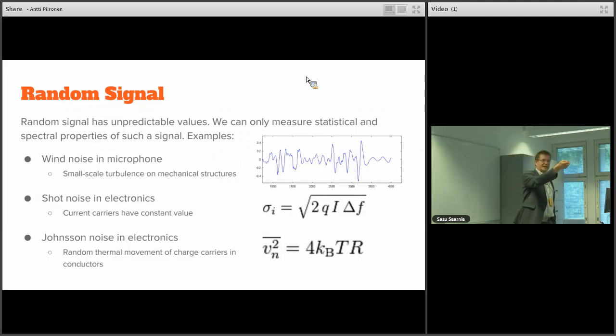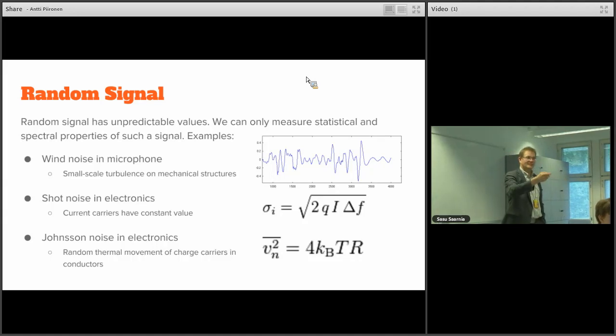Then in electronics, there are a couple of things that will be there. There's shot noise in electronics. If there is current, then there is also noise caused by the charge carriers. So current is actually flow of electrons. Electrons are quantized charges, so it means that you also get some quantization noise there. Every time when you have current flowing, you will have shot noise. The higher the current, the smaller the ratio of the shot noise to the signal will be. Okay.